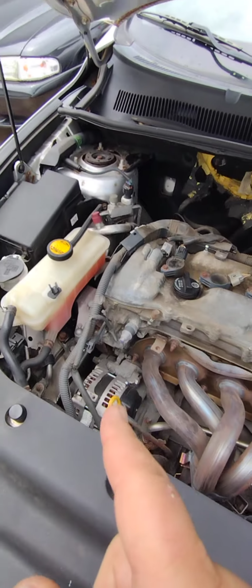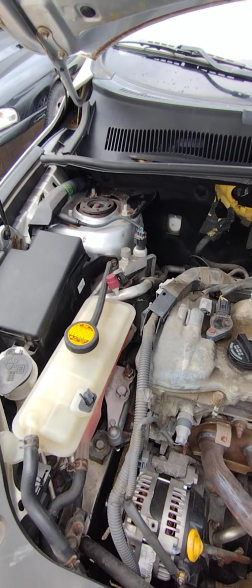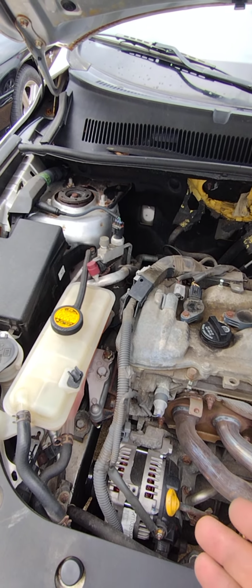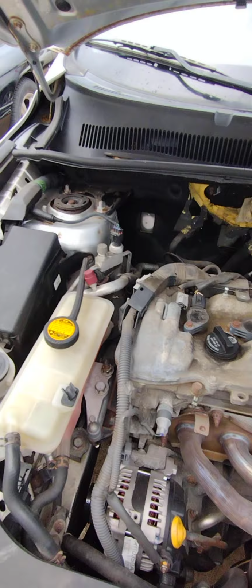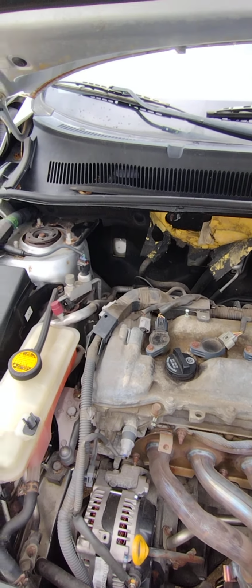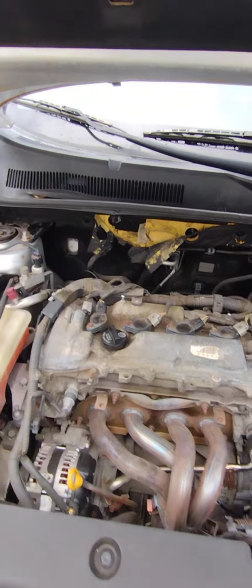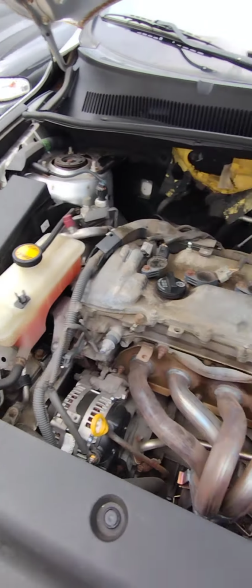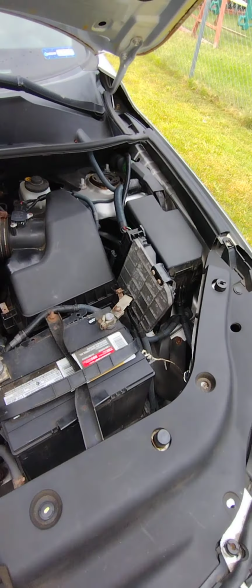They also serviced the AC. We were saying, you know, this air conditioner's not working too good, so they did service it. They said they drained the oil and put new oil in it and recharged it. If they did, then that's great. Then that should be good. But who knows? I mean, they were telling me one thing and doing another. I don't trust these guys anymore. So anyway, that's it. That's all I can think of right now.